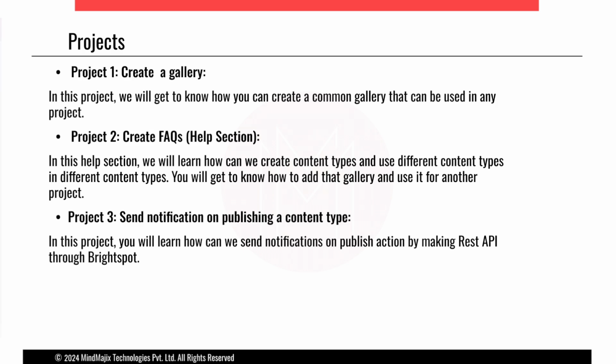So we will be creating this gallery type of thing in which we will have some images. For creating images, you have a lot of options for creating a gallery. There is an option in Brightspot called gallery where you can create the gallery. If you have 10, 20, 30 different content types in your Brightspot and you want a collective gallery of all those things, all those images will be placed at a place called gallery, from where you can pick the images for all of your content types.